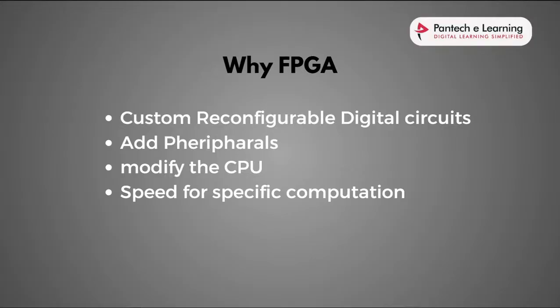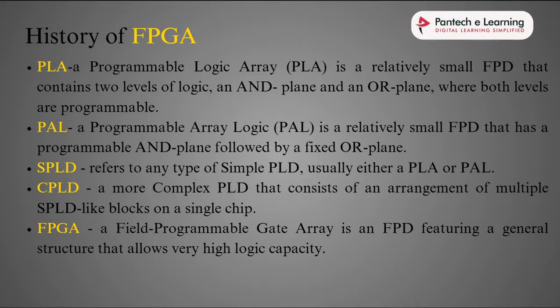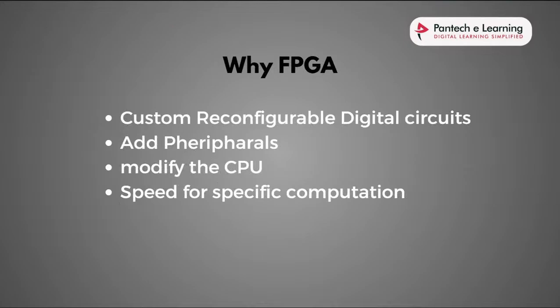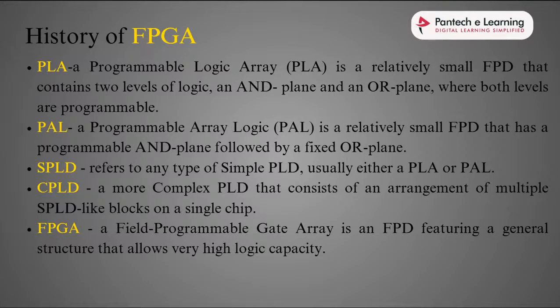We can add peripherals, modify the CPU, and speed up specific computations. So these are the reasons why we need FPGAs. Now the history of FPGA. Firstly, we had the PLA, programmable logic array, and then the PAL, programmable array logic, and then the SPLD. Then we have the CPLD, and finally we achieved the FPGA, field programmable gate array. These are the reconfigurable devices we had before the FPGA.